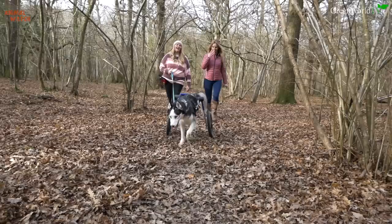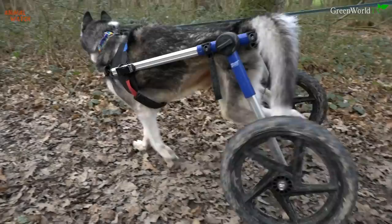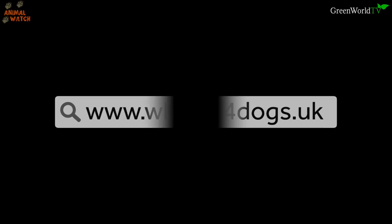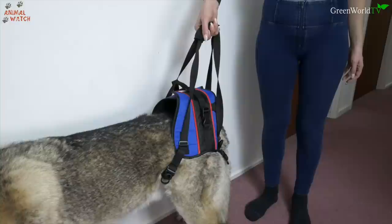Casey's advice to look at wheelchairs and foot covers to protect the dragging feet was also excellent, so I went home and immediately researched wheelchairs. I got in touch with an amazing dog wheelchair company called Wheels for Dogs, run by a lovely lady called Rebecca Neal. She was very knowledgeable and immediately sent me out a large-sized wheelchair for dogs who are losing the use of their rear end, as well as carry straps for Blue so I could lift him up and help him around the house.